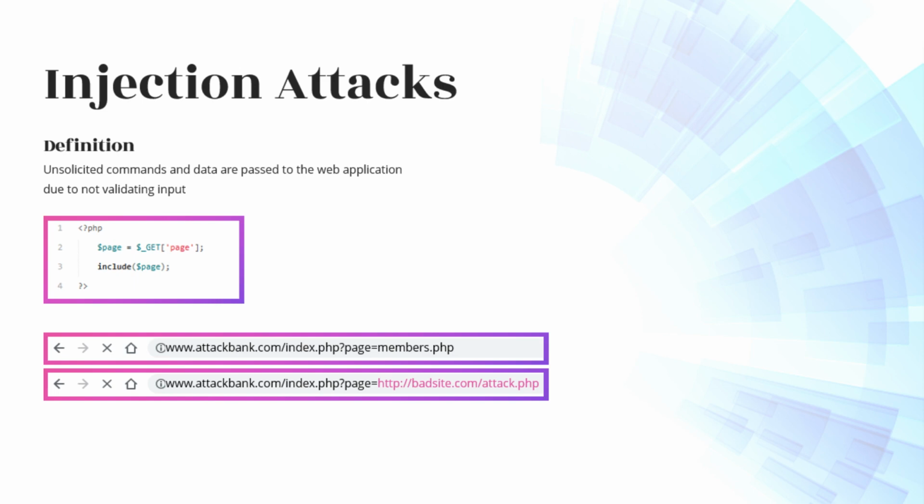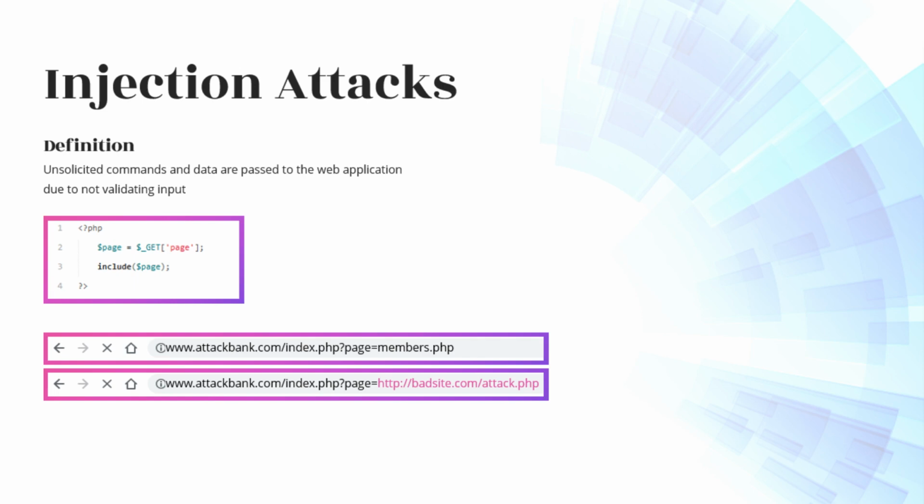Now, if no validation is done on this input or this include, then an attacker might come in and submit a change in that value. So instead of having members.php like we see here, they might include their own code, their own file, or their own command written in that file, and display it to the users.